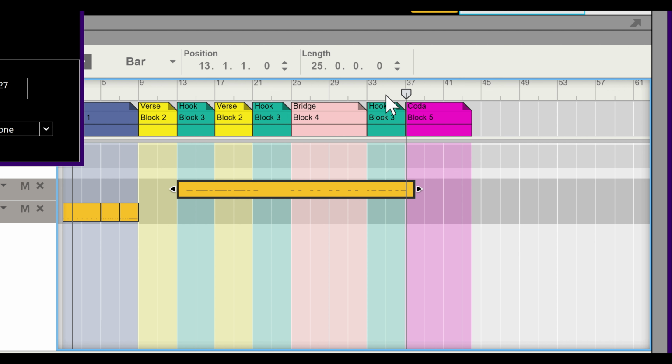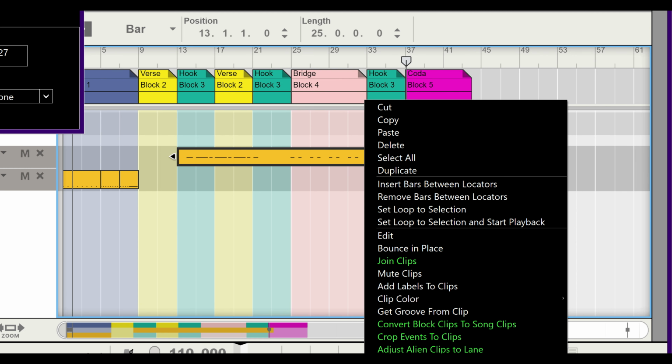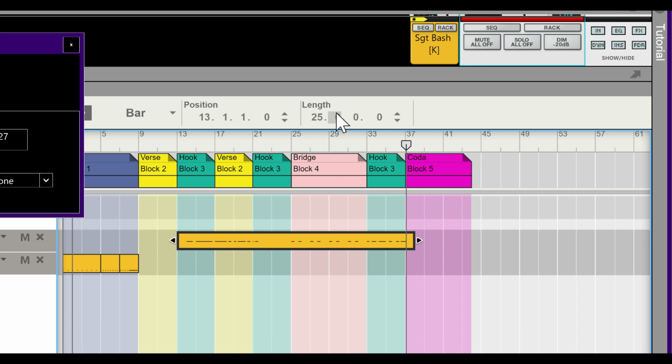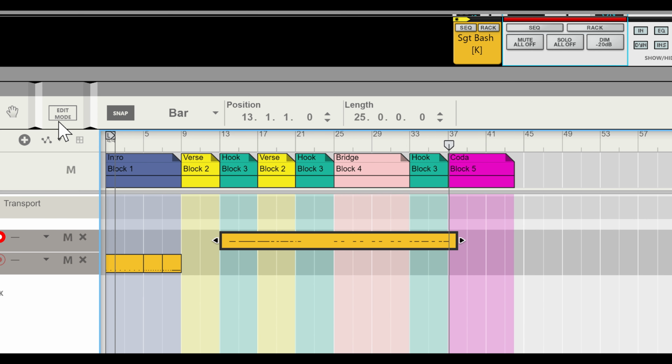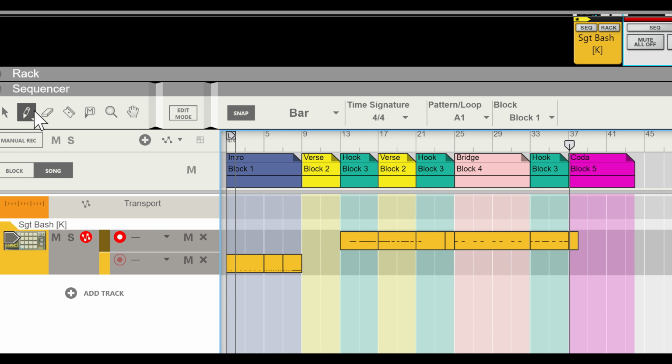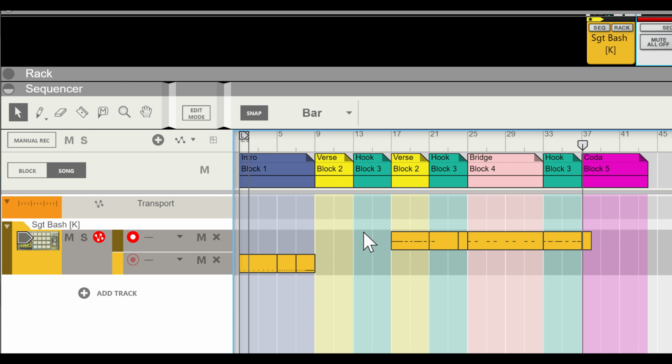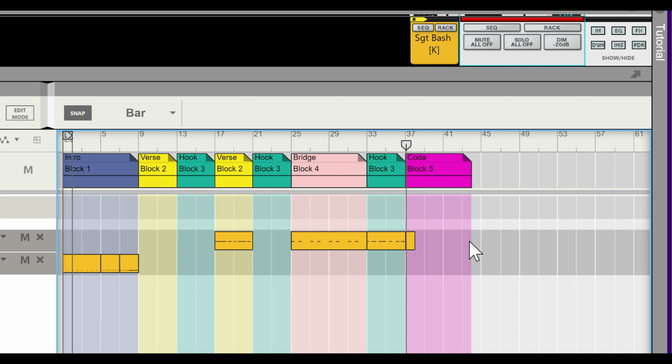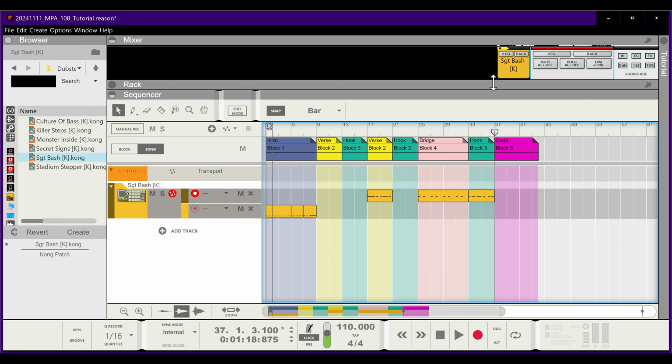Now, similar to how you can't scientifically quantify feelings and emotions, you can't exactly quantify musical feeling or timing either. There is no right or wrong. There is simply what happens in the moment. Alright, so I've got some sort of semblance of what can happen during these parts of the song.